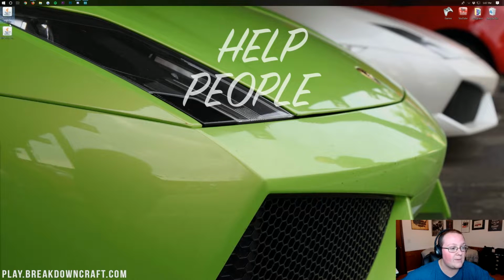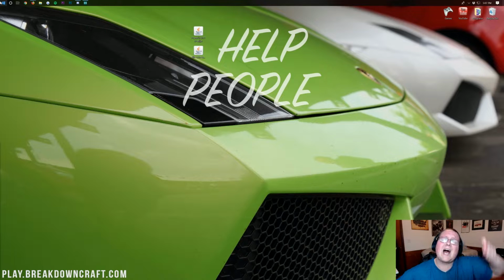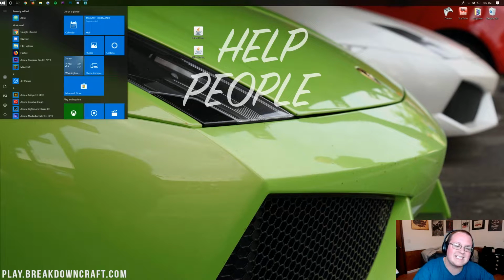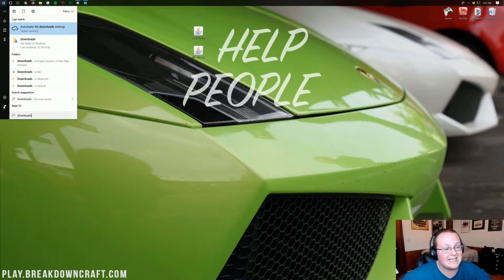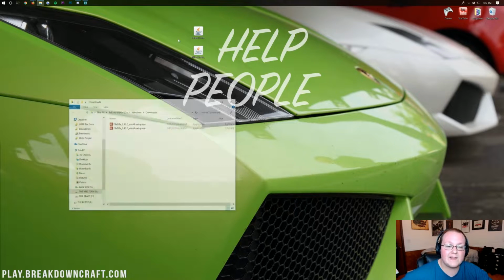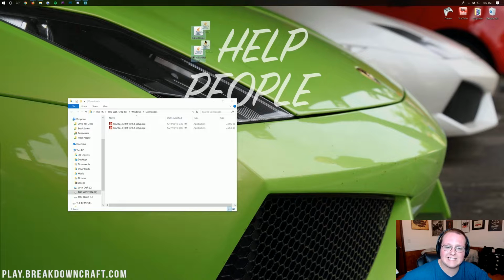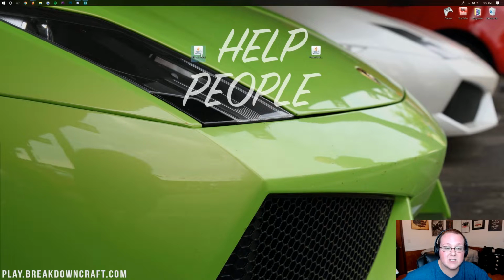Now, once these are done downloading, we can minimize our browser, and on my desktop here, we do have Rift, and we have Foamfix. If these aren't on your desktop, no worries, don't freak out about it. Go ahead and click the Windows icon in the top left for me. It's probably in the bottom left for you. Go ahead, click on that Windows icon, and type in downloads exactly like this. You'll have a downloads folder here. Click on that downloads folder, and drag Foamfix and Rift, they'll be in here, to your desktop just for ease of use.